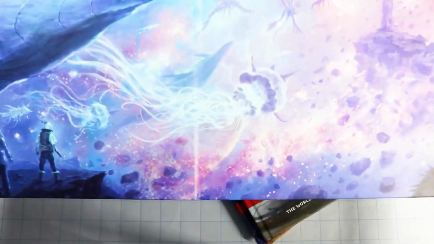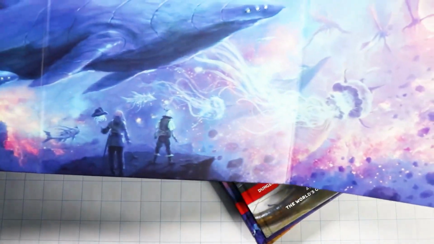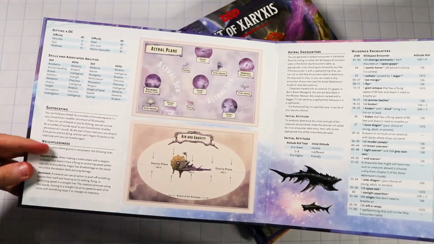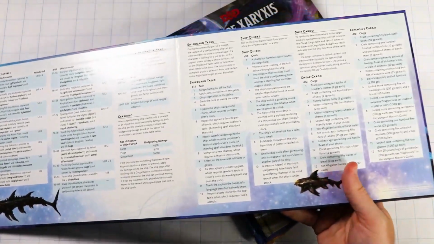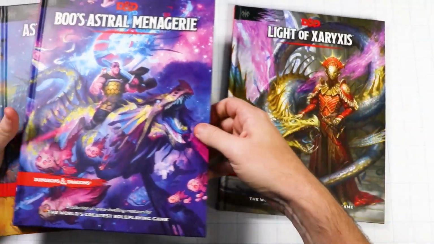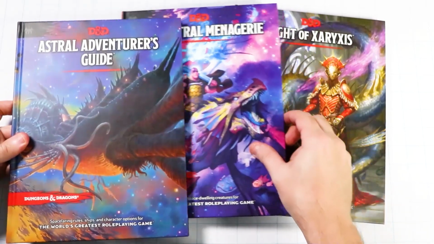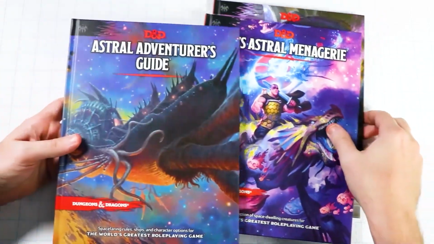The box set comes with a really pretty DM screen, like a full crazy astral battle adventure thing going on here. Like, it's pretty awesome. The inside has some maps and some helpful rules, and then most of it is just encounters. And actually, all of these random encounters and stuff are pretty good, even though the tables are a little difficult to look at. But the real meat of the box set are these 3 64-page books: The Astral Adventures Guide, Boo's Astral Menagerie, and The Light of Xerxes, which is an adventure. We'll get into that in a little bit.